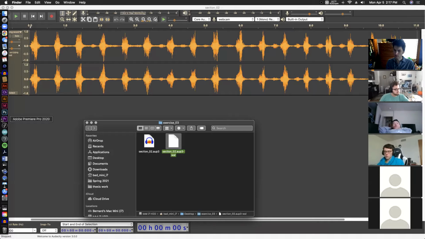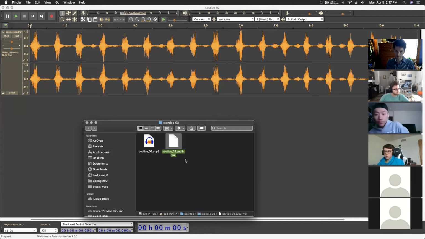Adobe InDesign. Like when you're working on a file, it'll give you like a working file. I don't know what this is called. I wish I knew a name for that. But what I'm thinking is everything might be saved under this .aup3 now. So there's not a separate file to have to worry about.